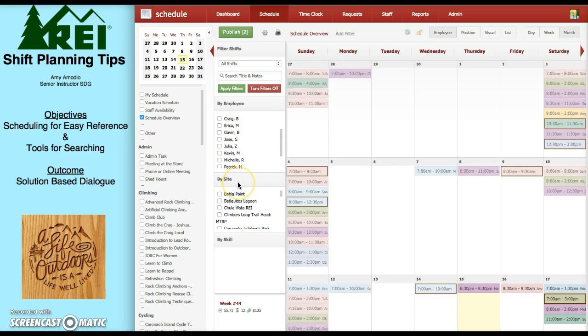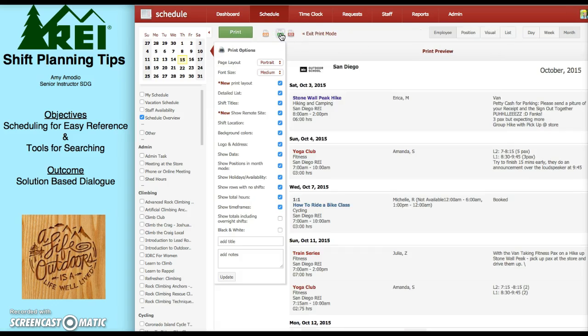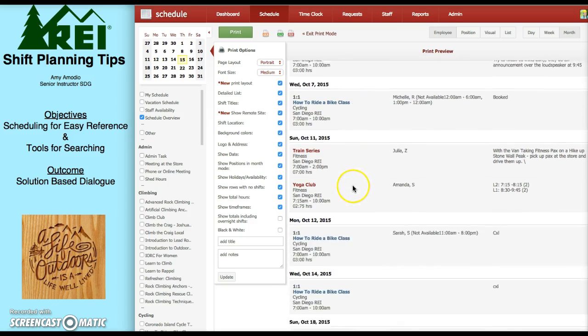One of my favorite parts of this filter section is to filter by location. Oftentimes I'll put my schedule together very early on and print out or email the stores or the other locations with this exact information. Very easily I can add notes for the store as well. I could put something in here like, we're just parking at the store. But ideally I just bring this to them and have that conversation.